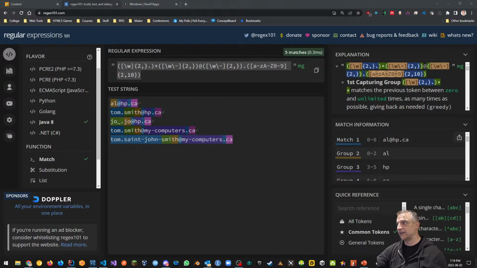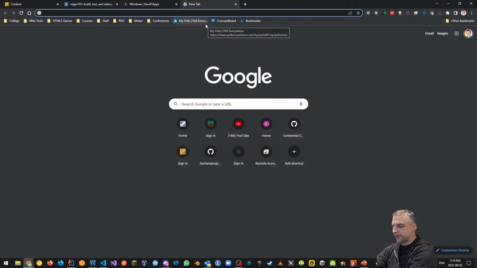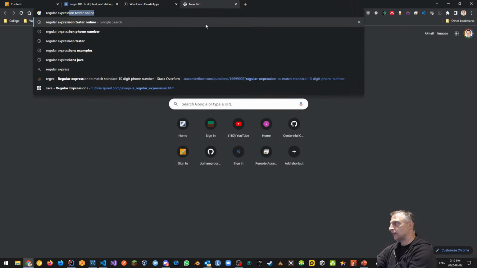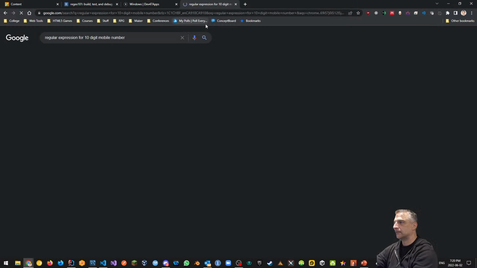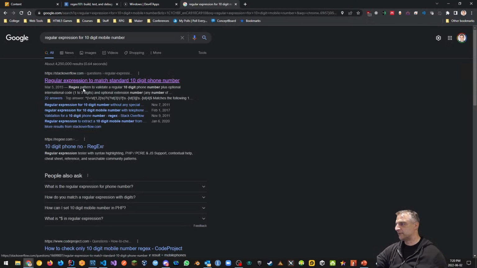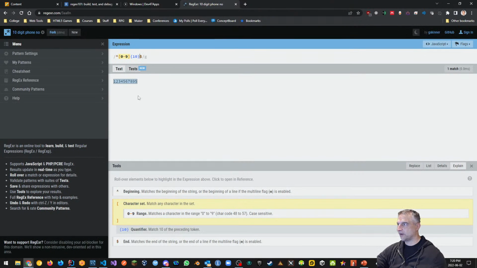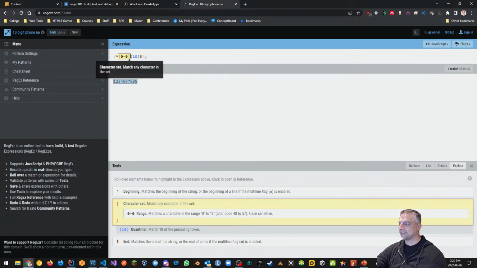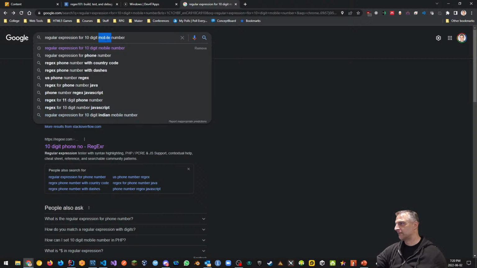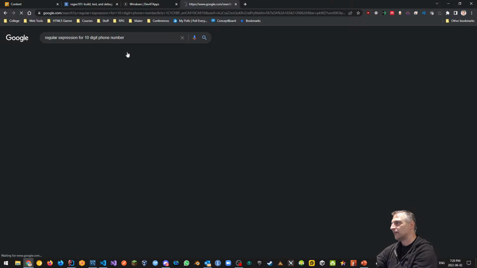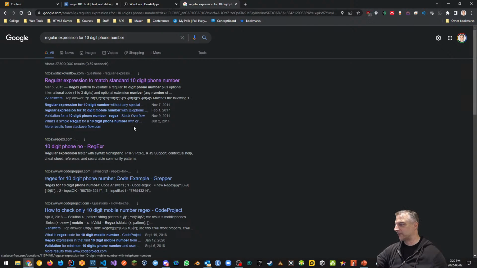If you say something like, I need a regular expression for email, as an example, or a 10-digit number, you can look that up. You can say regular expression for 10-digit mobile number. There we go. In Java, right? And then you can look it up. Stack Overflow will nicely give you a regular expression or someplace like that where you might get one. Well, that's a 10-digit number, but that's not a phone number, right? 10-digit phone number. We're going to say phone number, right? And then maybe that'll give you something that makes more sense, right?